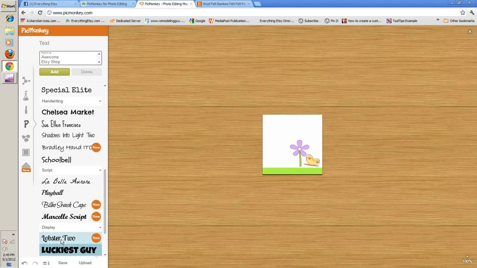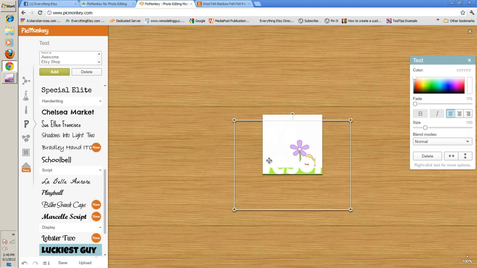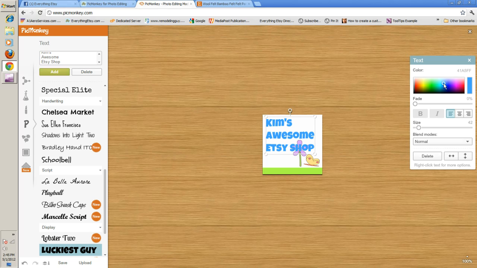Now you pick a font, whichever font you want. So I like the sound of this Luckiest Guy font, so we go with that. Hit add. So it's obviously really big, and it's white, so I'm not going to see it on that background. So pick a color for the words, using this little color picker up here, and then make it smaller. The color is not dark enough, it doesn't stand out good, so I'm going to pick another color. There we go. So that works.